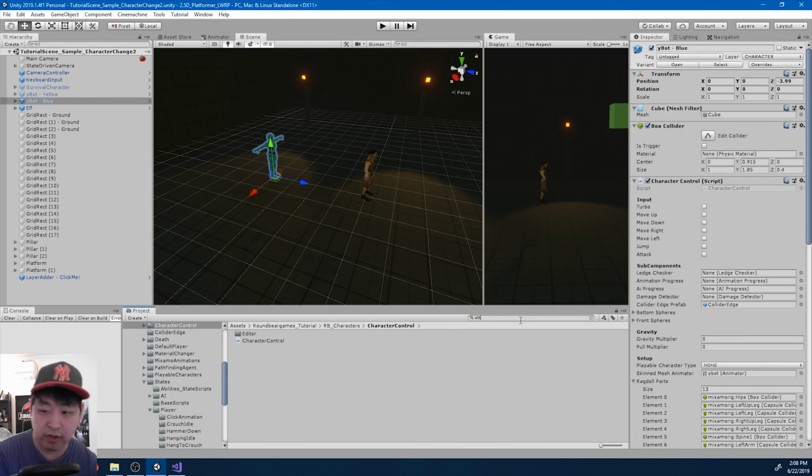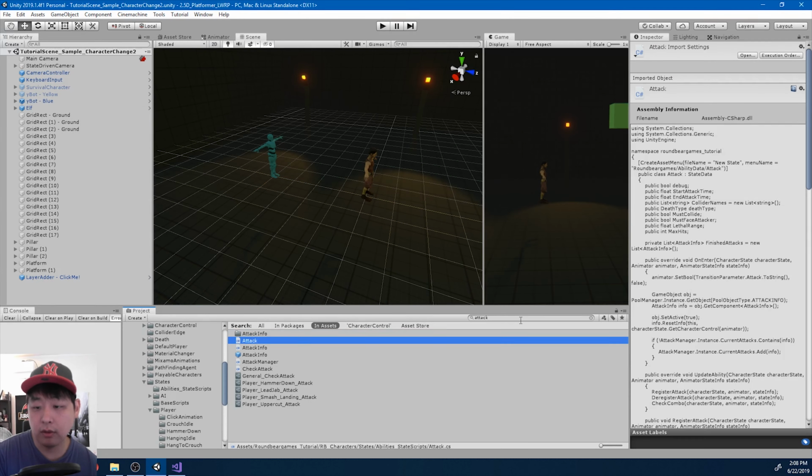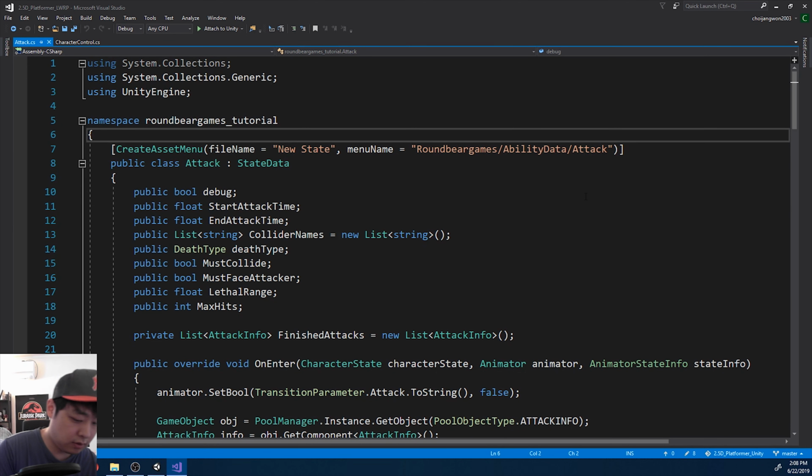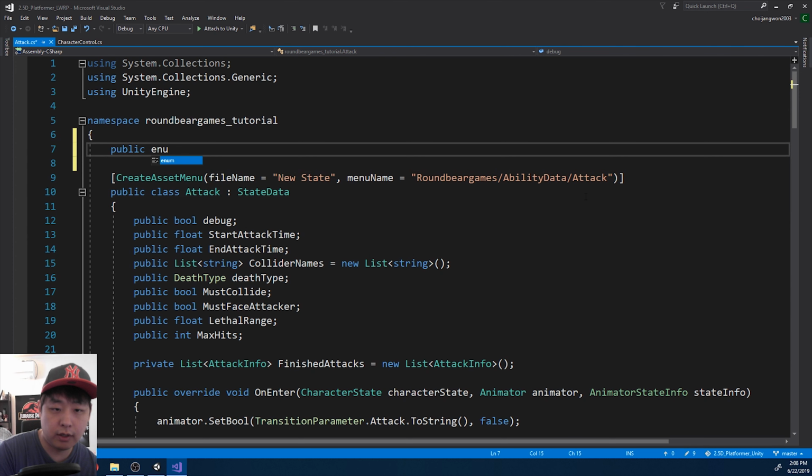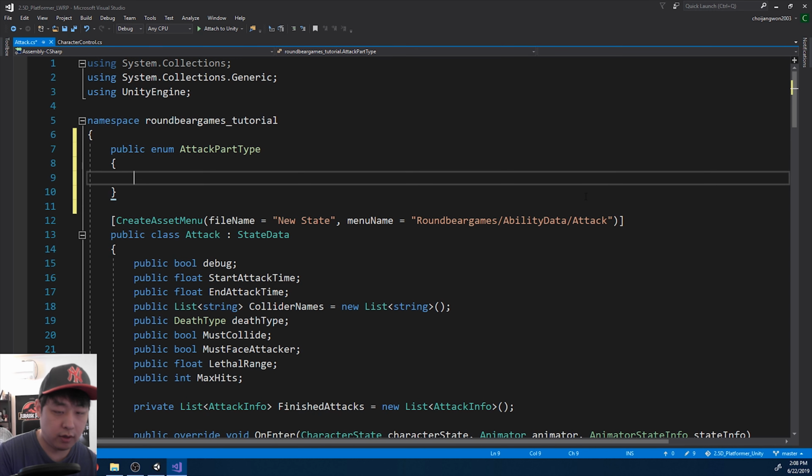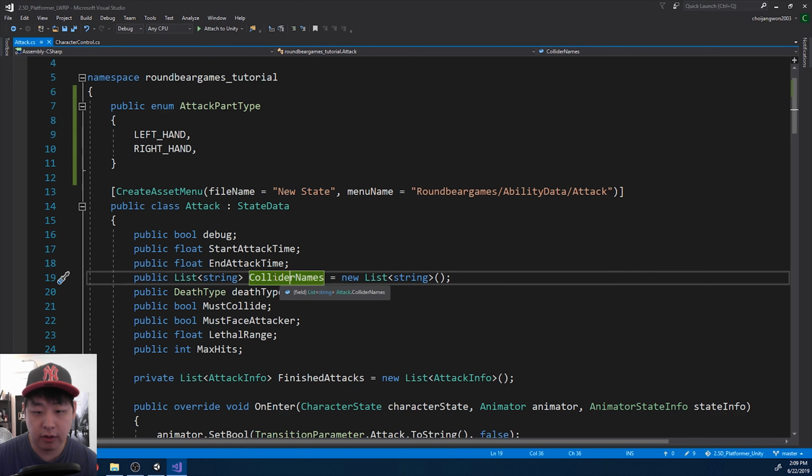Now I'm gonna go into the attack script. And I'll create a public enum here, attacking body part type. And we had the left hand and the right hand. And instead of inputting the collider names, we don't need this variable.